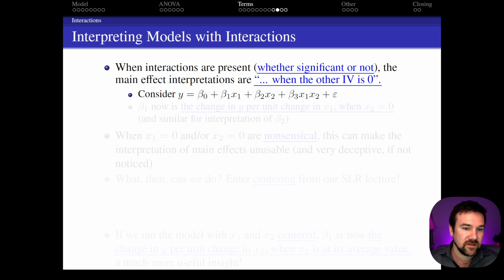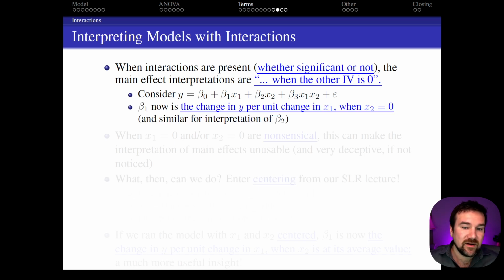So let's look at an example. Y = beta 0 + beta 1 x1 + beta 2 x2 + beta 3 x1 times x2. And again, x1, x2, literally they're multiplied together. That's the interaction term between x1 and x2. Beta 1 previously, if we didn't have the interaction, would have been, as x1 increases by 1, y increases or decreases by beta 1. But now beta 1 is, as x1 increases by 1, y increases by beta 1 when x2 is 0. It assumes x2 is 0 now, and that's new.